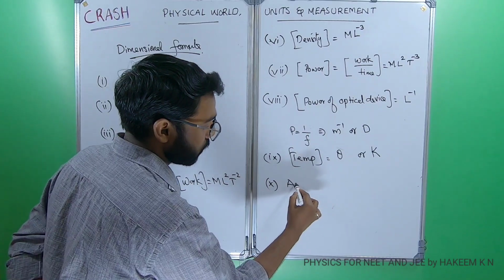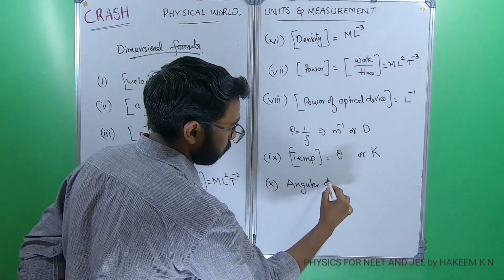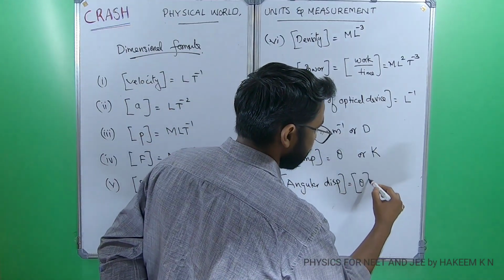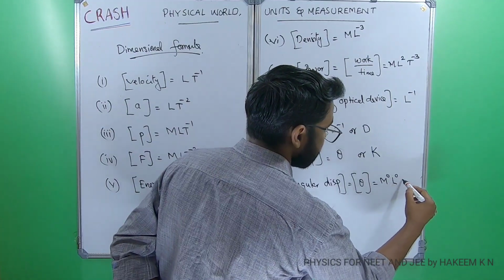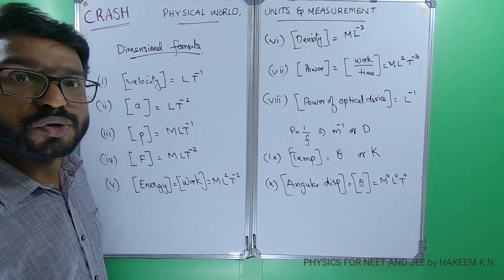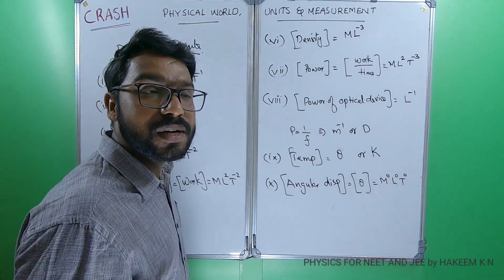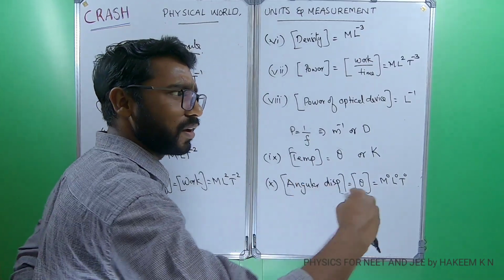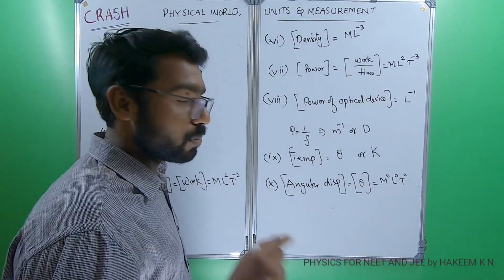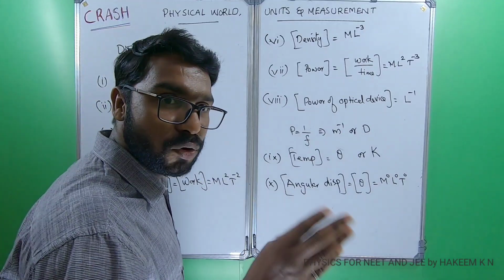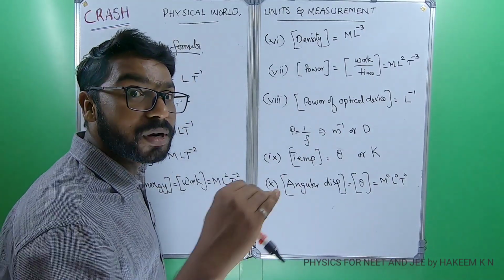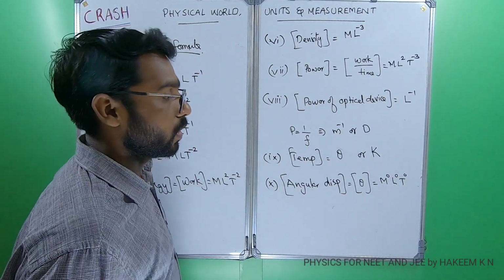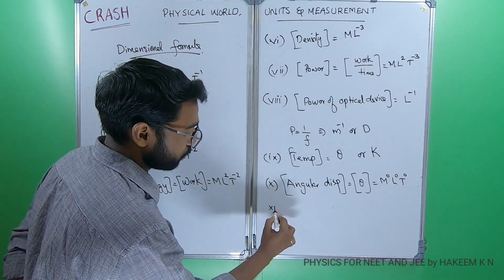Okay, the 10th one is angular displacement. Angular displacement symbol is theta. Angular displacement does not possess a dimensional formula. Angle, its unit is radian. Supplementary quantities, radian and steradian, are supplementary units in the SI system, and those quantities are solid angle and plane angle. They do not possess a dimensional formula, but they possess a unit. So angular displacement has no dimension: M power 0, L power 0, T power 0.